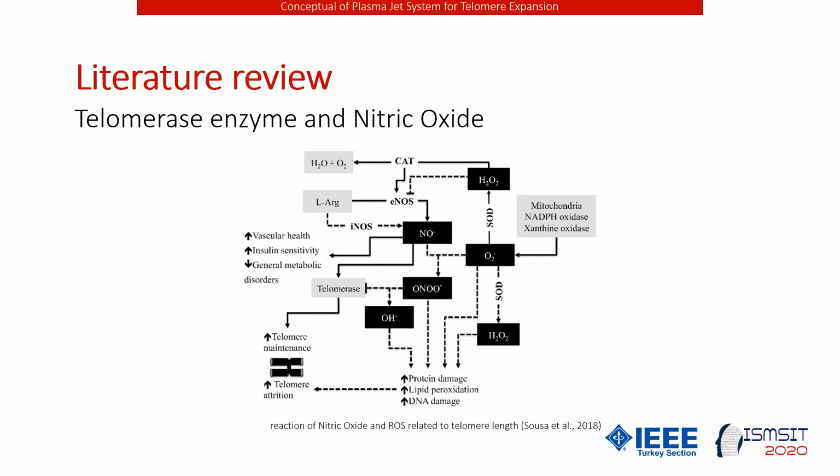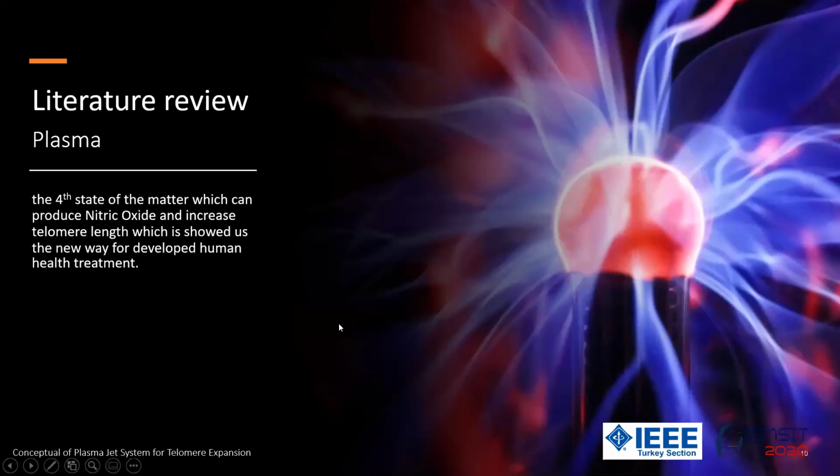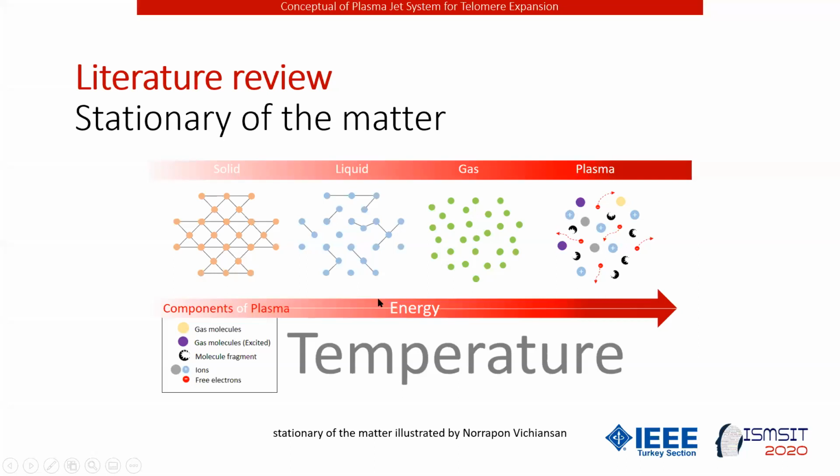So in this study, two possible solutions are proposed. The first is a chemical reaction, and the second is a physical process by plasma discharge. So what is plasma discharge? Plasma is the fourth state of matter, where collisions of electrons can create two mechanisms, ionization and excitation. But how can plasma be generated?